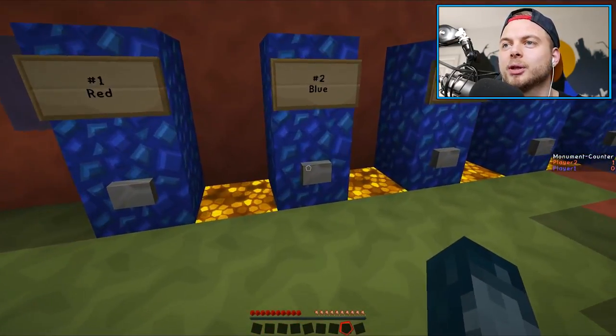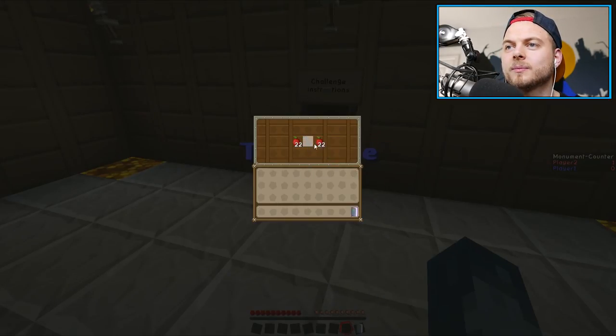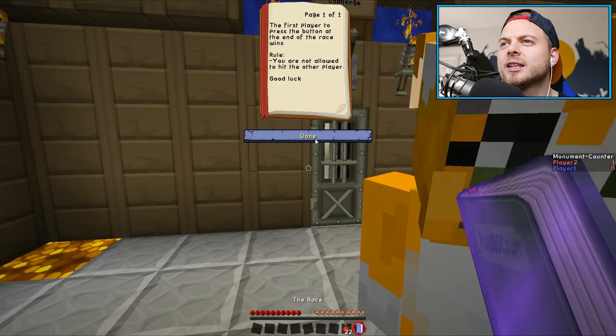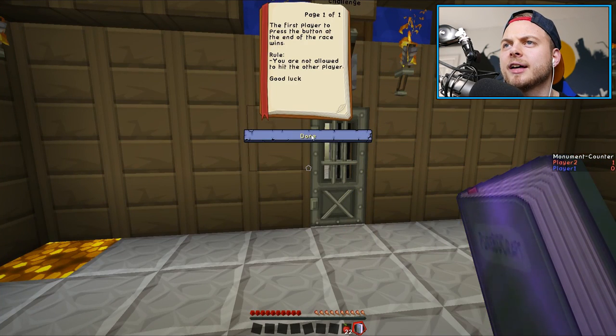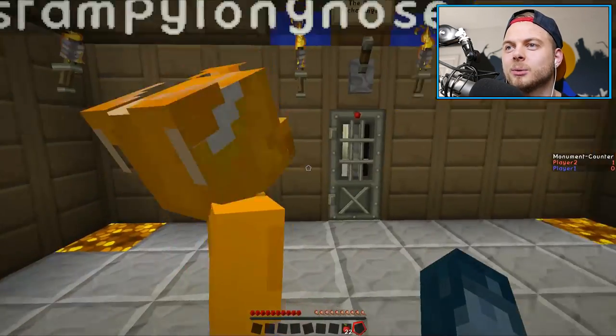Right, second one. Blue. This is my colour. The race. 2.0. Race remastered. The first player to press the button at the end wins the race. Rules: you are not allowed to hit each other. Good luck. Okay. But it is me and Stamps playing, so we probably are going to hit each other.